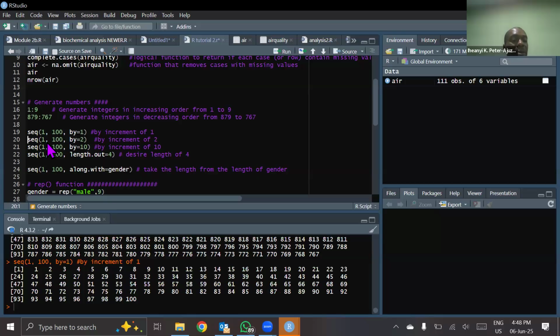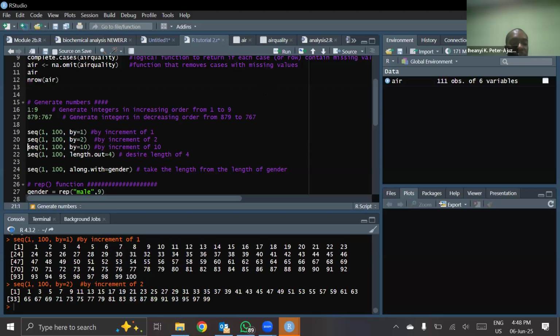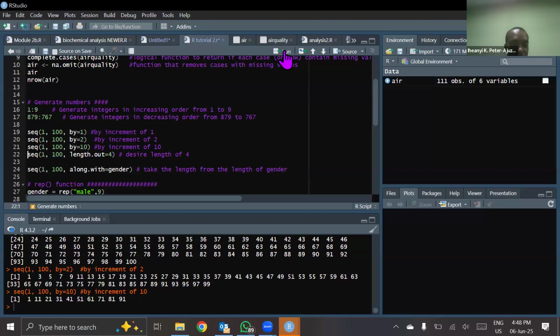Then I ask R, give me 1 to 100 but increase by 2, like saying 1, 3, 5, 7, 9 and so on. We run this and you can see 1, 3, 5, 7, 9, 11. If you wanted it by 10, that's like 1, 11, 21, and so on.